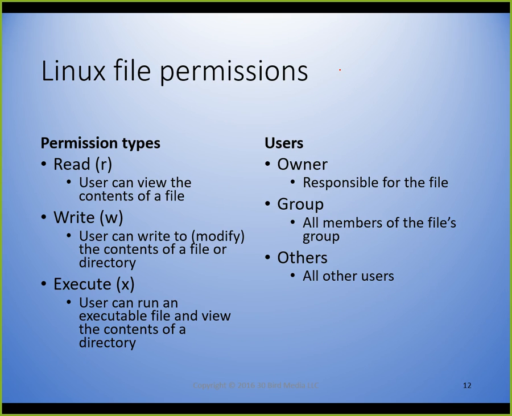So we could have the 777, which is going to be 4, 2, and 1, not 4, 3, and 1. 1, 2, 6 is 7. You guys didn't help me out there with my binary. Which is 7, which is going to be the read, write, and execute. So a 6 would give us a read and a write. A 1 would give us an execute, and a 4 read for these things.